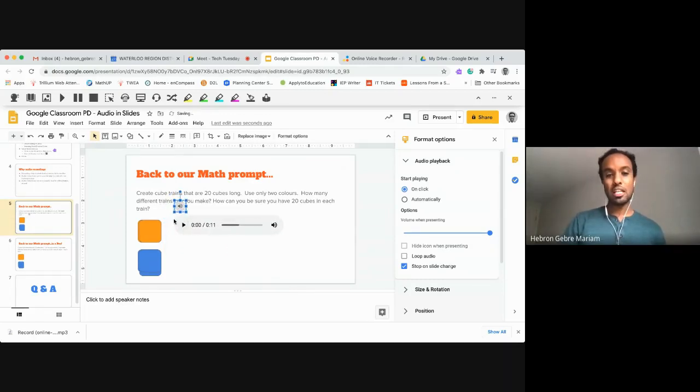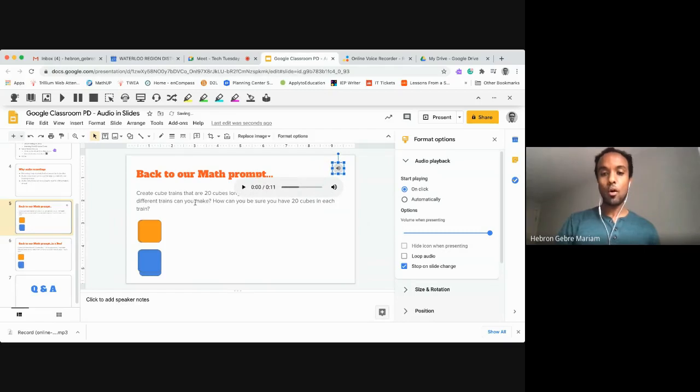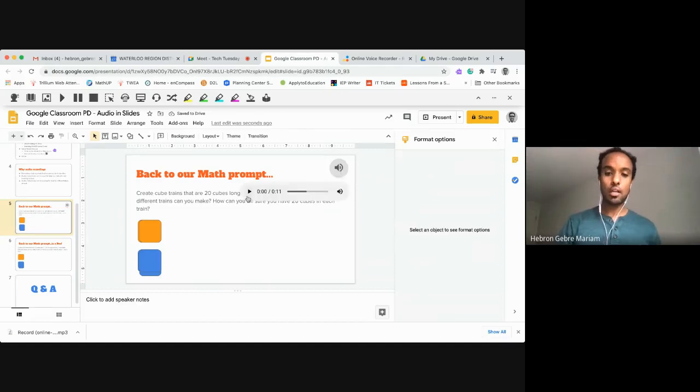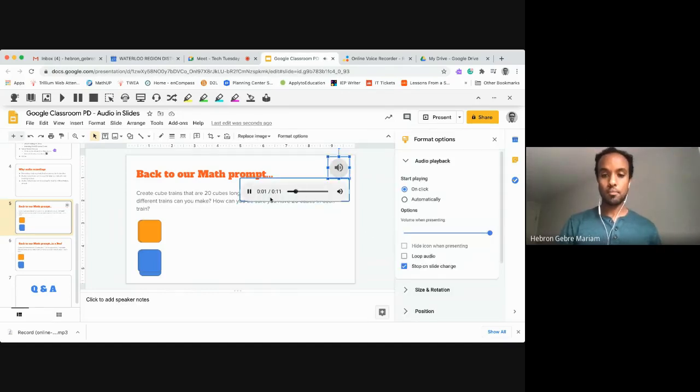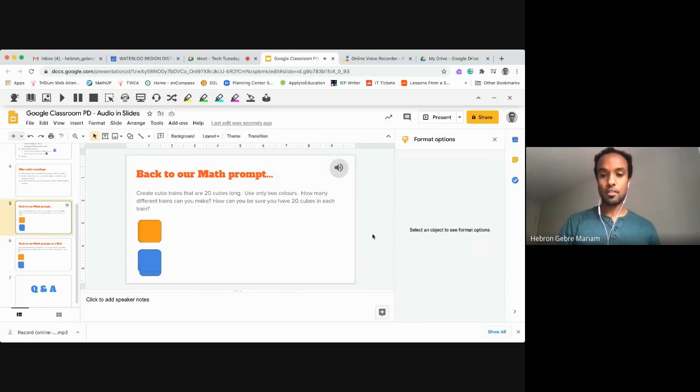It's a good idea to keep it always in the same place for your students so they know where to find it. You might think of something obvious like top right or bottom right, and they always know that, oh yeah, that's where the recording for the slide is. And for our primary friends, I would make that a little bit bigger. And then once that's in your slide, they can play it, and they can stop it. And it doesn't take up a lot of the visual space of your slide.